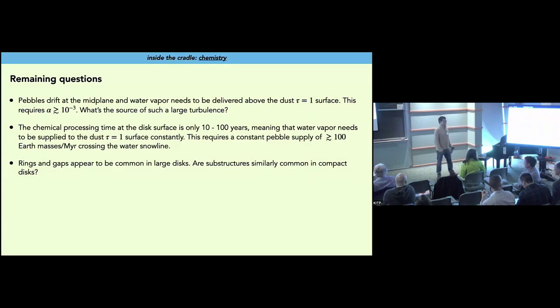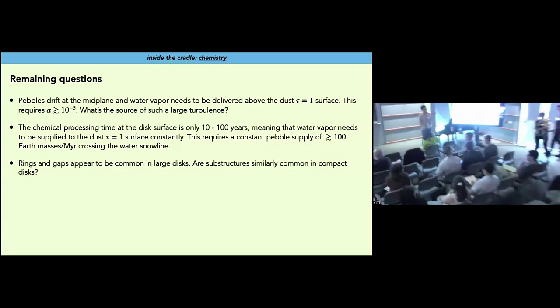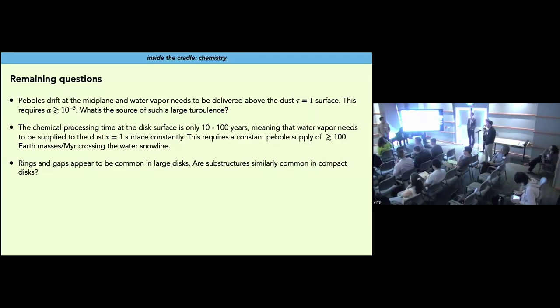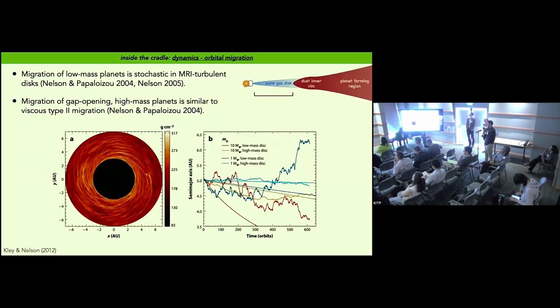Thanks for the great talk. Stephen Jacqueline from Caltech. You briefly touched on how planets might migrate through the magnetically turbulent region of the inner disk within the dust sublimation line. I'm curious how that migration might change as you move to even more massive stars that are less magnetized, and so you presumably get less turbulence there.